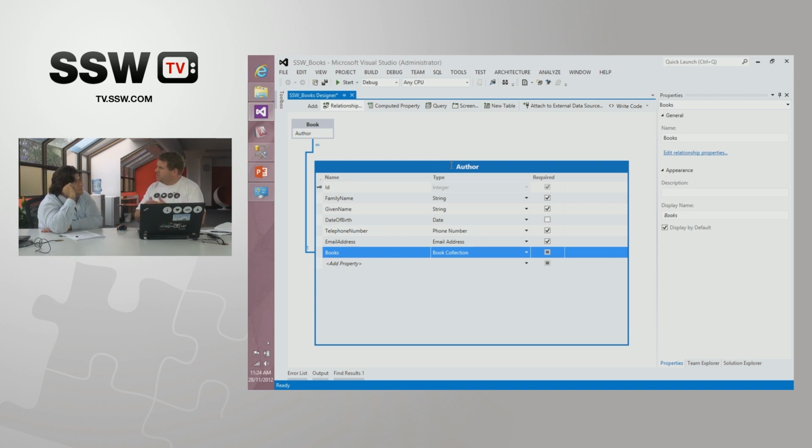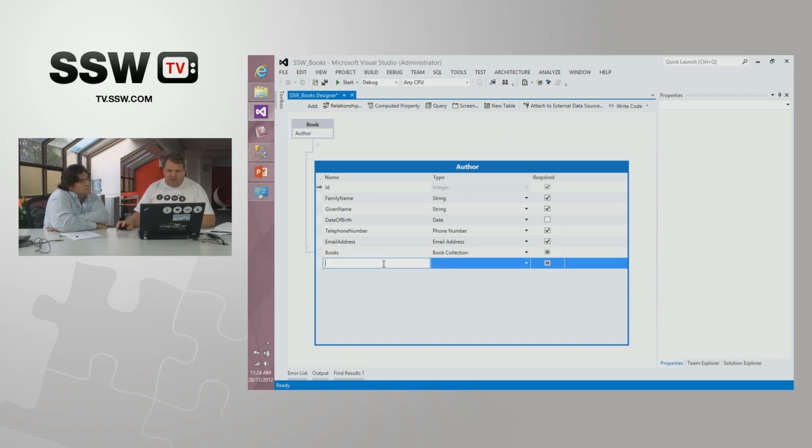But really what I want it to do is show me the full name. I don't want to store the full name multiple times. And when we show you attaching to an external database later on, I'll show you how convenient this is too. But I can define what we call a computed property, which doesn't get stored in a database, but the definition gets stored in the data model, and gets computed at runtime.